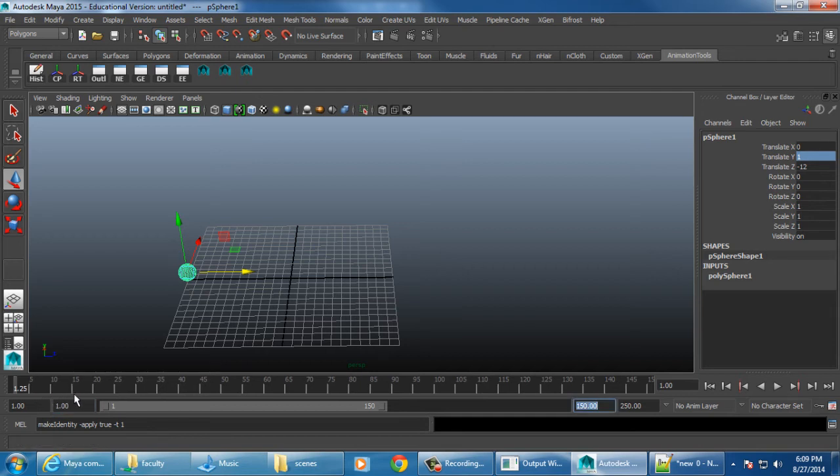All right. These down here, so we can go over them, this is your time slider. This is the frames that we are currently looking at. This little ticker over here is what frame we're currently on. You'll see that I'm still on frame 1.25, okay? So I'm going to click on my rewind button over here, the go back to the beginning of the play range button, to get back all the way to frame 1.